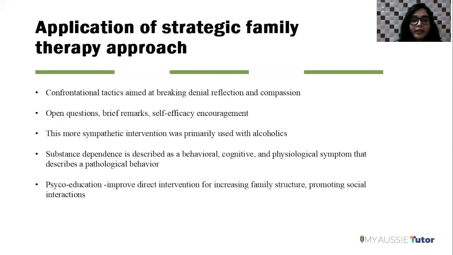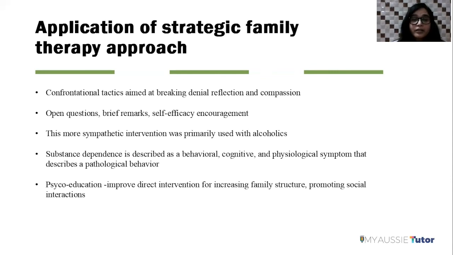This more sympathetic intervention was primarily used with alcoholics and children who were abusing alcohol, and eventually other healthcare professionals also gained an interest in strategic family therapy, and now it is used even more by healthcare professionals than the systemic family therapy approach. Substance dependence is described as a behavioral, cognitive, and psychological set of symptoms that describe a pathological behavior.